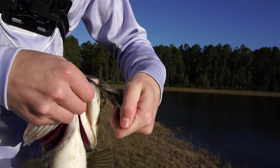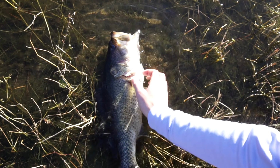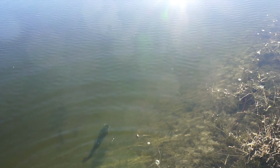Let's pop this hook out. Don't want to keep him out any longer. Go ahead and walk him down. Here he goes. Well, that is our first fish on the brand new setup. Held up really well. I didn't expect that kind of bite. I already cast it a few times down the bank, as you could tell, and then it was just that deeper water where I caught that fish. Let the bait sink and I got crushed. So we're gonna go ahead and see if we can catch some more. Hope you guys enjoy.